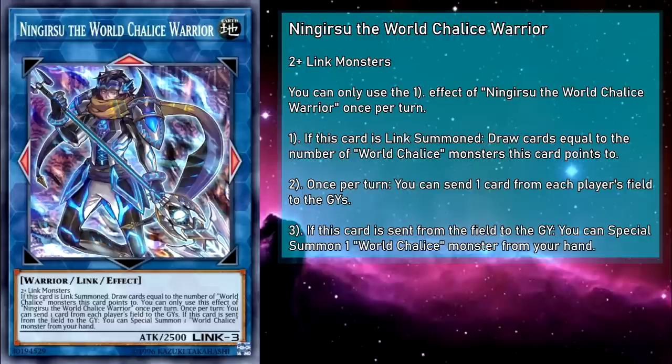This is a pretty neat payoff that gives you the ability to not only remove a problem card your opponent has, but potentially get rid of a floodgate on your side of the field that you don't want to deal with anymore, or can trigger other effects. You can even activate this as Chain Link 1, then chain a normal trap or quick play spell, then just have Ningirsu send that card to grave, basically making this a free effect.